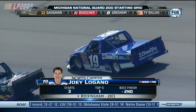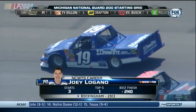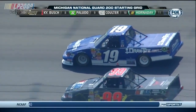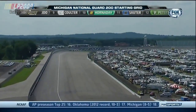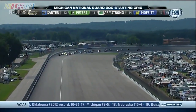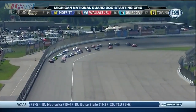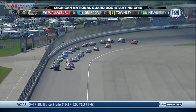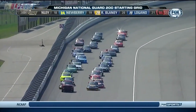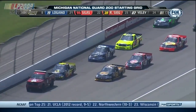Logano has won in the Nationwide Series. He's won in the Cup Series, but he's never won in the Truck Series. 23 drivers, including you, Michael Waltrip, have won in all 3 of NASCAR's top 3 series. Joey Logano wants to add his name to that list. Been close already, and he's going to get that accomplishment done, I believe. But man, there's all kinds of other first-time winners, Rick, that I believe he's going to have to fight through. Look at Bubba Wallace. He's been strong all season long. And our international flavor, Quiroga and Pluto, both fast week in and week out, Hermie. So who knows who's going to win this baby?